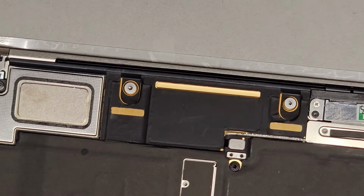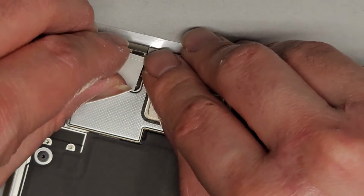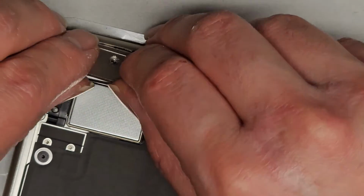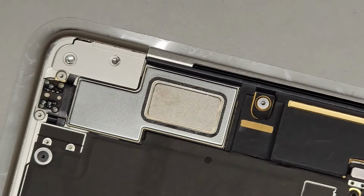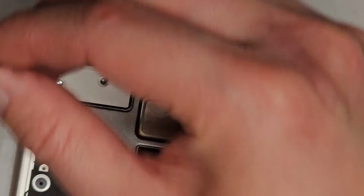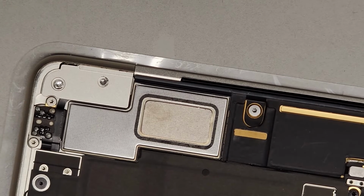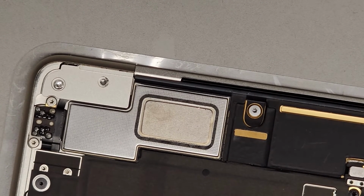Okay, well, it is what it is. We'll get this back in there. Okay, and then I'll let the customer know. We'll probably have to see about getting another screen. For now, the magnet's pulling all those little pieces. Let me clean up my screwdriver a little bit.